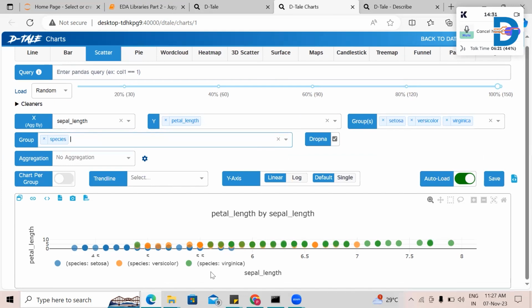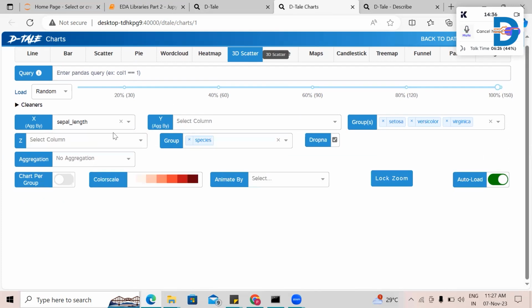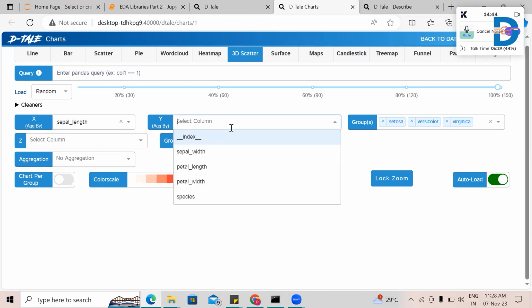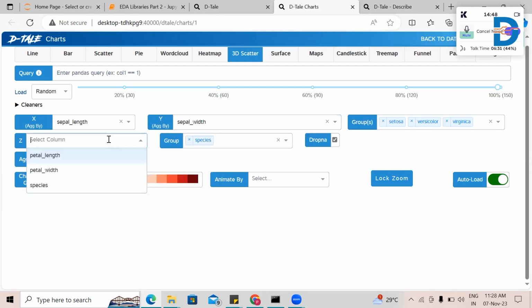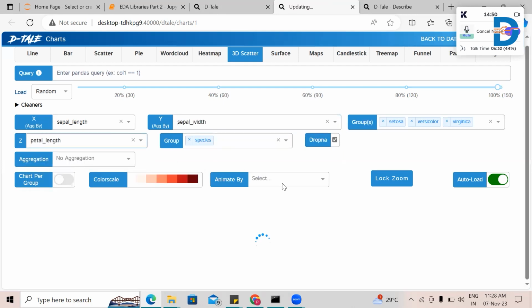So this is the scatter plot. You can go with scatter plot and I can even go with 3D scatter. In 3D scatter, I'm going with the same X as sepal length and Y as sepal width. And let's go with the Z axis as petal length. So the chart is loading.